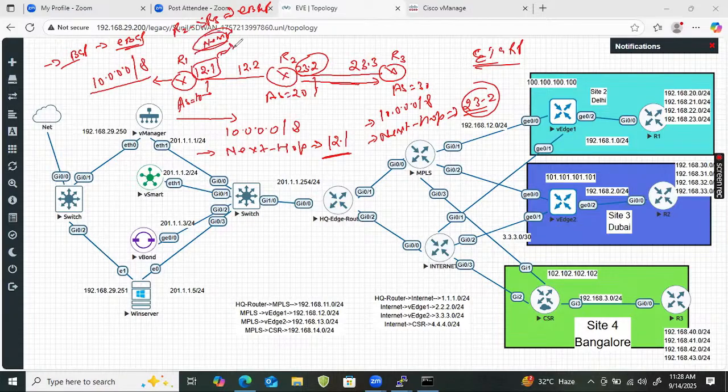So in a normal routing protocol, they advertise the next hop IP address. But OMP is also a routing protocol, right? It's the Overlay Management Protocol. We can consider it also a routing protocol. It's not going to advertise the next hop, it will advertise the TLOCs. And what is the TLOC?